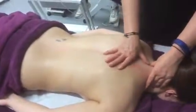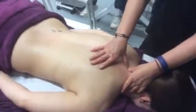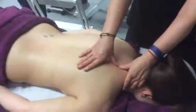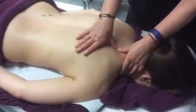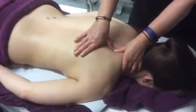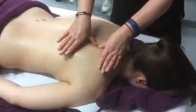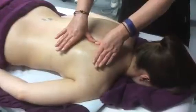So feel for the axial point here, and we're coming down to here. So thumbs together, and we're coming in here and along. Take a deep breath in, bend your knees. And as you breathe out, apply a two count pressure. Breathe in for two counts, breathe out. Breathe in. Breathe out. Breathe in. Breathe out. And my knees are bending.